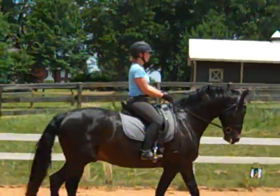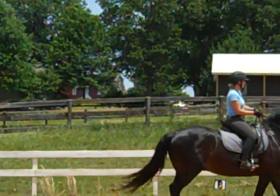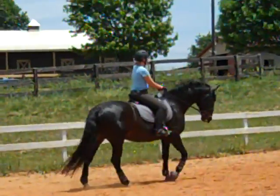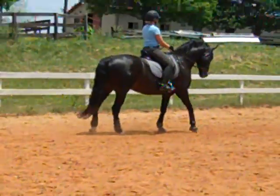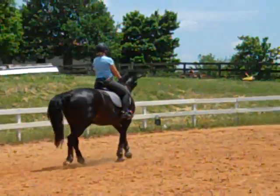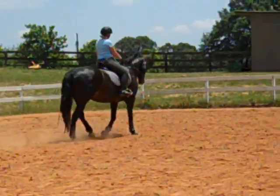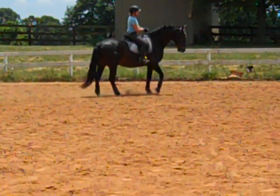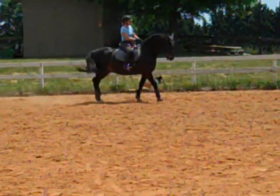Now shift him to the left rein and leg, getting his right hind more active. More active. That's it. Good. Praise him. And then straight. One more to each side. Shift him over to the left rein and right rein and leg, whichever one you're going to. More activity with his left hind. More. Right there. Good, Susan. Straight. Oh, you're riding the base of his neck differently. Good. Get more activity. Good.